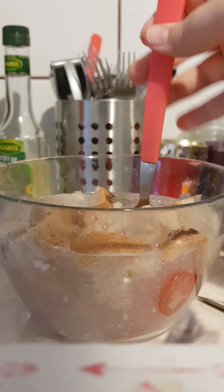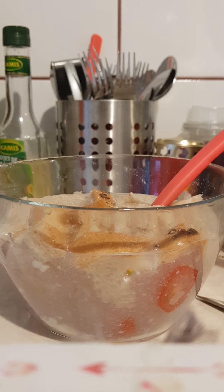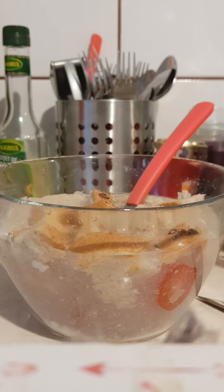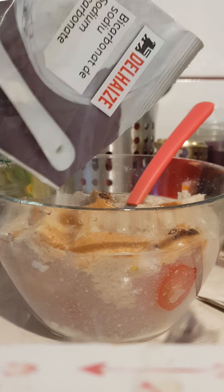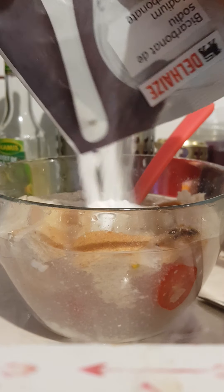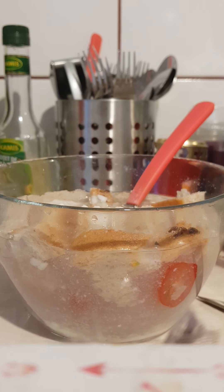Did something just pop out? Some of my vomiting soup just splattered all over my beautiful counter — you're kidding me! Anyway, let's continue. For this you're going to need more sodium, so put in however much you want. I'm putting it all because I have too much — holy moly, I did not want to put that much, but it just dropped out of its bag.